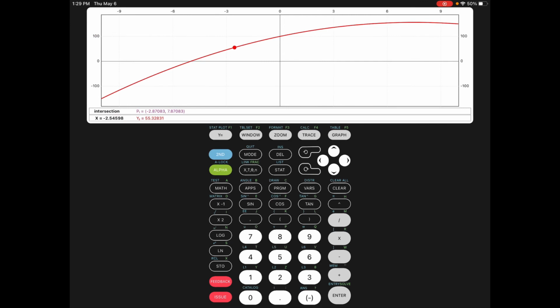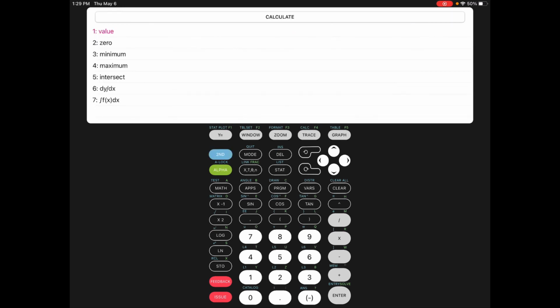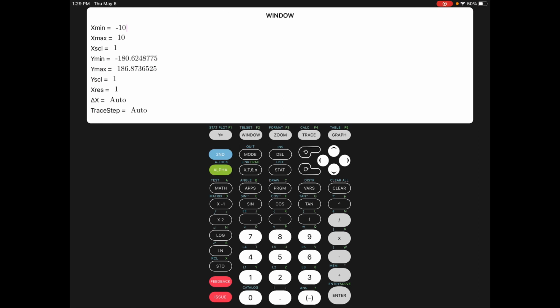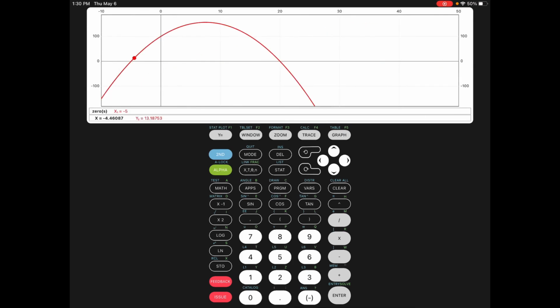Now we're looking for the x-intercepts, right? We're solving for x. I can see one of them right away, so I can find that 0. I can scroll over to the left, push enter, scroll to the right, push enter, and that value there is x is negative 5. If I want to see the other x-intercept, I'm going to have to change my window and move way over to the right. So I'm just going to change this 10 to maybe a 50. Let's see if that works. Okay, it did. Sometimes I go too slow, so sometimes I would try 20 and 30, but I'm going to go 50 right away. It's okay if we go too far.